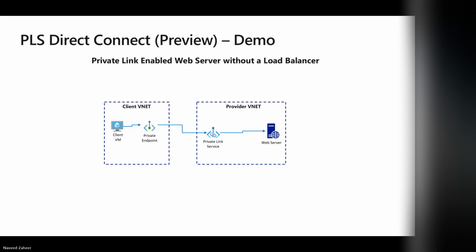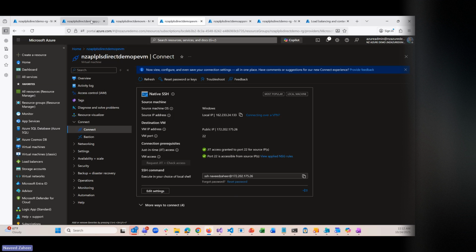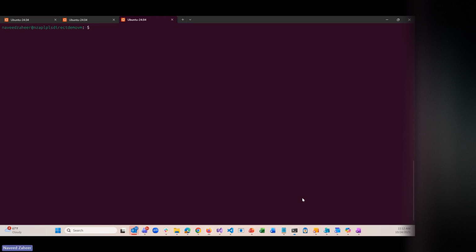Let's go through this demo first, and then we will come to the second demo. Okay, so here is my browser, and what we're going to do is, first of all, let me show you here.